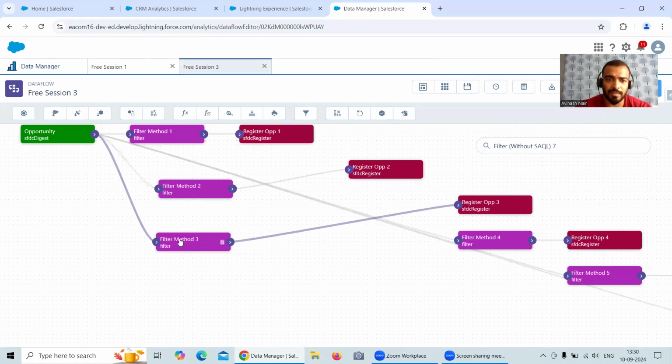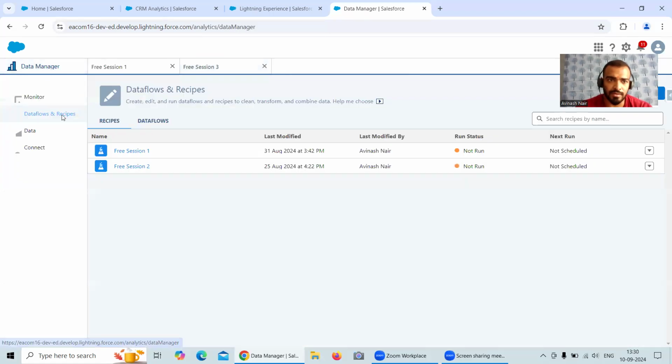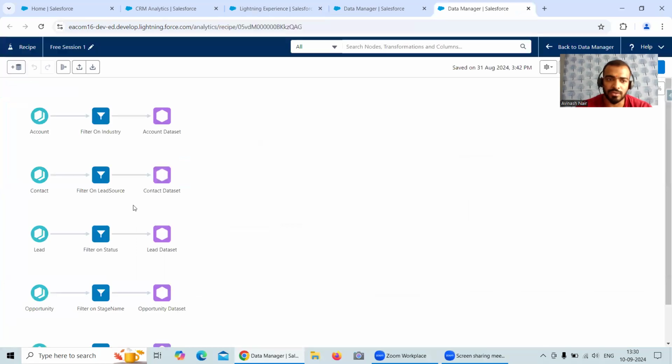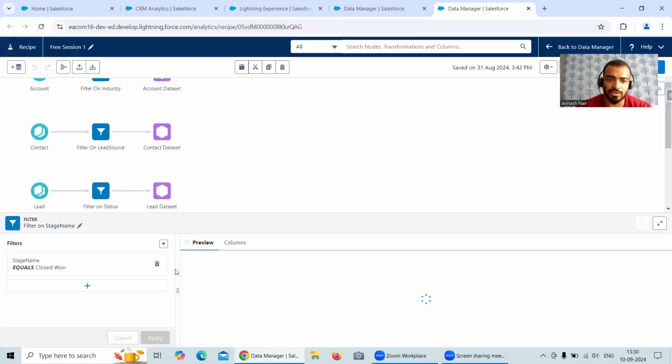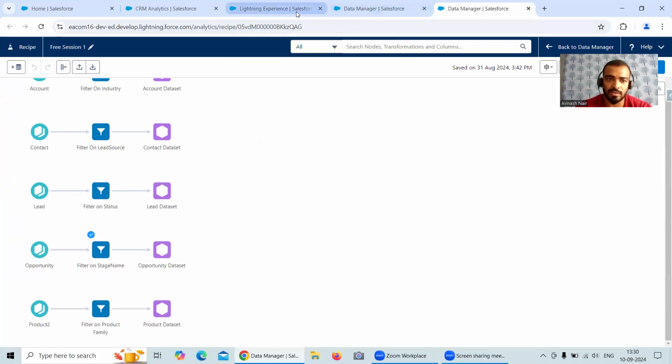with SQL, because the syntax for recipe is mostly equal to what you do with SQL on the data flow side. And if you remember, we have already created one recipe where we already applied one filter for opportunity. So that part I have already shown you. That is, stage name is equal to closed one. We will go through some of the rest of the parts.